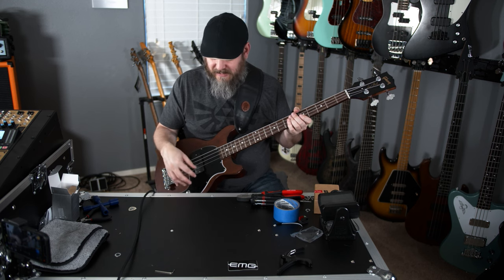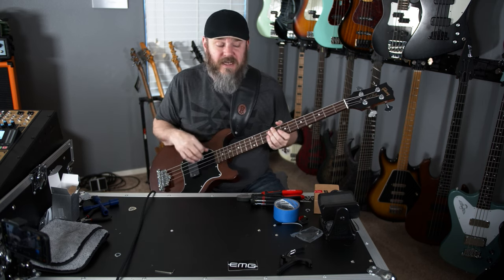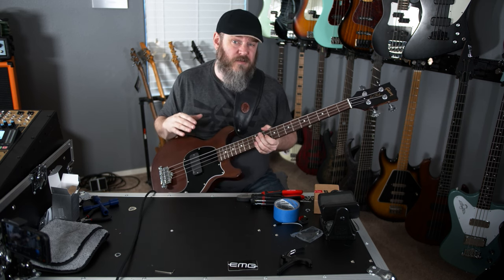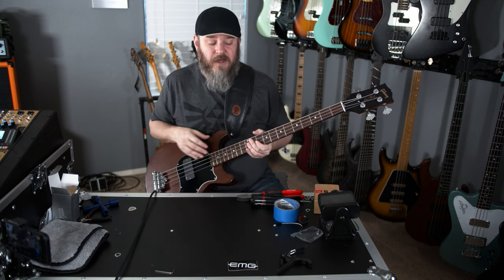When you have your wiring all jumbled up under the pick guard, you might be concerned that something might bump or slide one of the connectors off. But I've not had that kind of experience with this — everything seemed to stay in place, even while we were trying to massage it and get the wiring to fit under the pick guard. It's a nice pickup, but the installation of said pickup makes it that much better. While I am not Captain EMG the way Chris is, I really appreciate it.